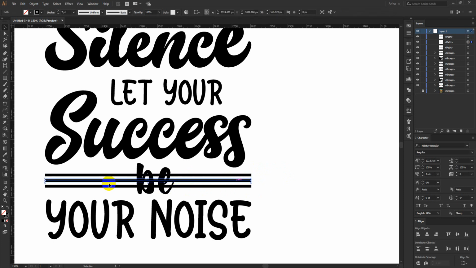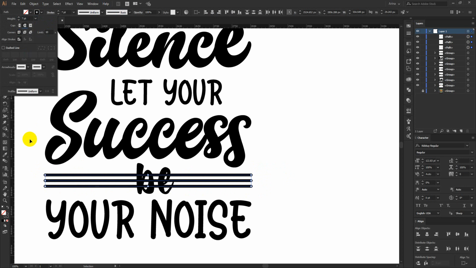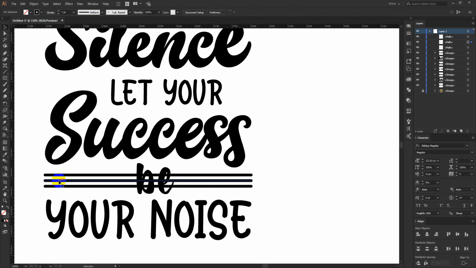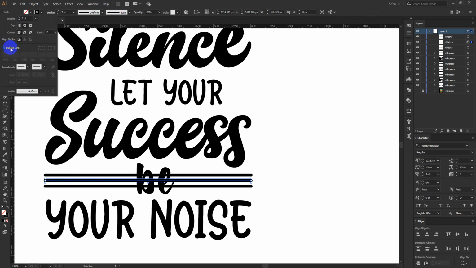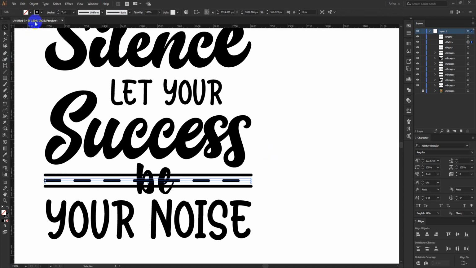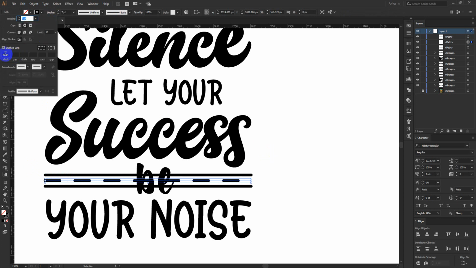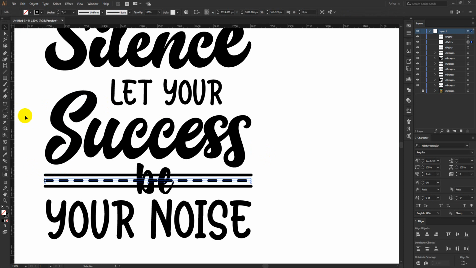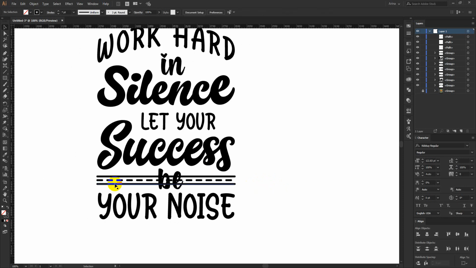Now for this one, first of all I am selecting these three. I am going to use the round cap effect here, and on this middle one I want to apply some dash line effect. That is too much, just like this. Okay, sorry for that, I don't know what happened. Okay, that is good for me. Now once they are placed like this, okay, I'll fix that later. I'm just making a road kind of effect, that is the road of success.